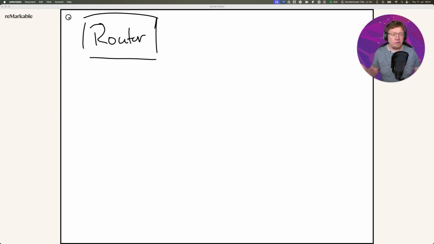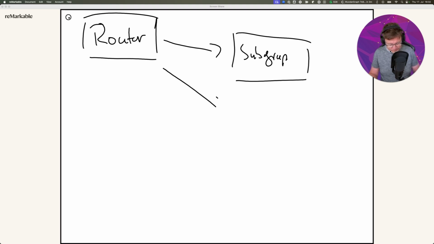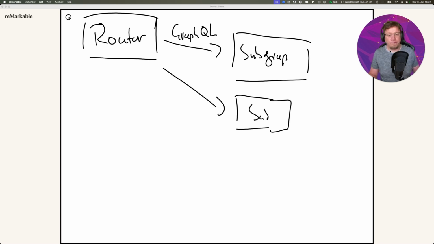And in the traditional Apollo Federation world, the way this would work is you have a subgraph, and then you have a second subgraph. And the communication between router and subgraph is GraphQL. And if this communication is GraphQL, it means certain things.